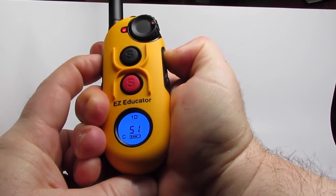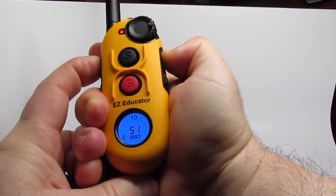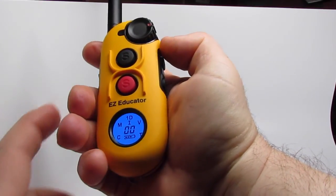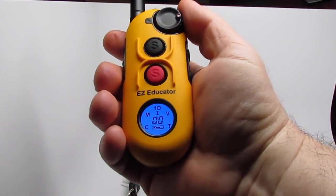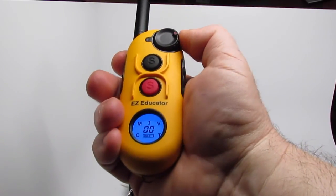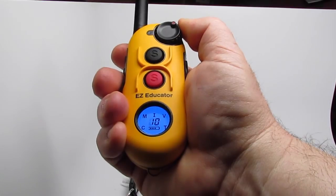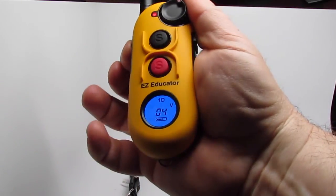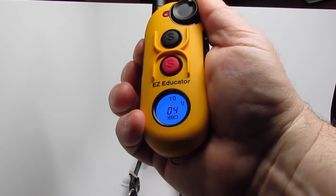So now we're going to change it to V for vibration. And then once you do that, it does mess with your stimulation, so you have to reprogram your stimulation level too. So let's put it at 10. Hit your program for a second. Now look. Now that's at vibration mode.